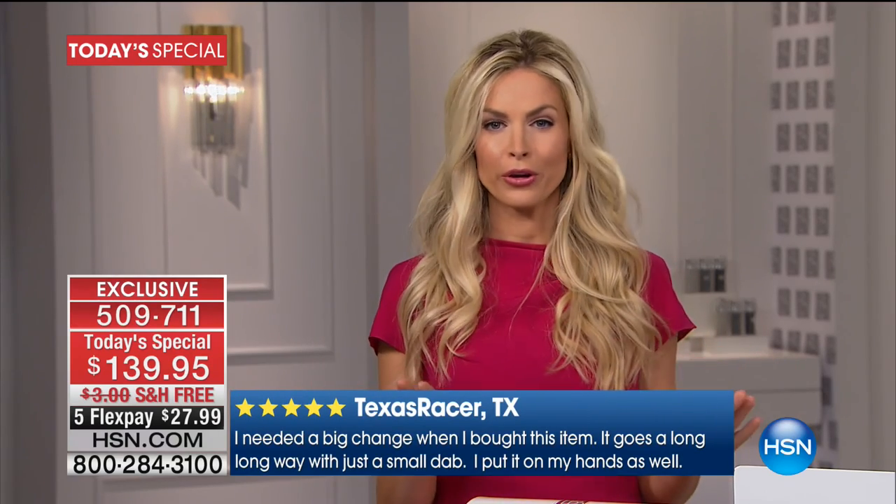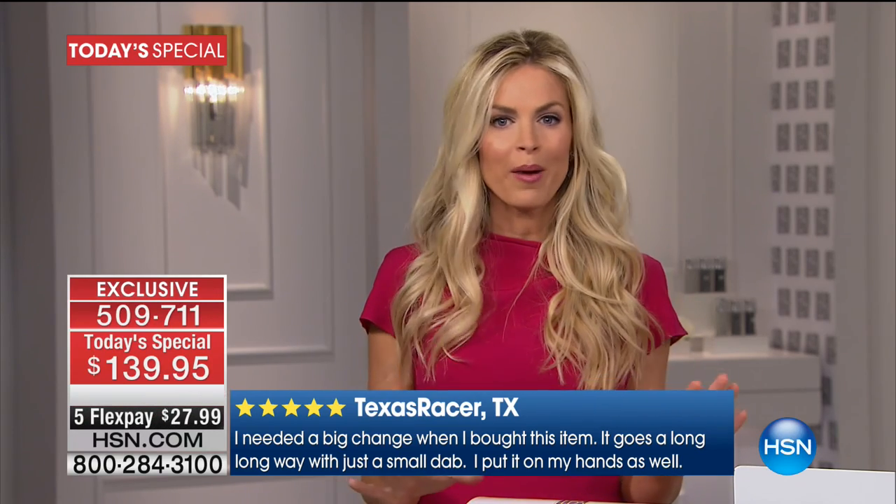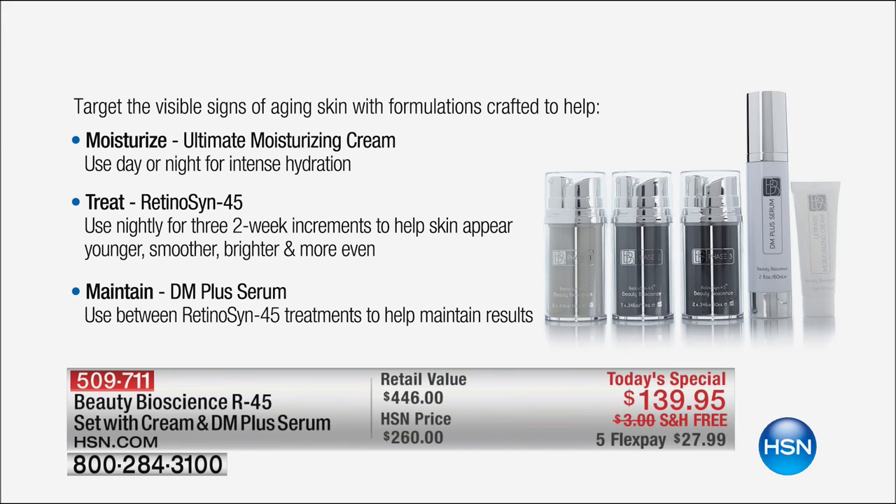This is unlike anything you've ever used — a true breakthrough in the industry. If you're new to Beauty Bioscience, this is a three-phase system. Have you ever used a serum for about 30 days, thought it was really working, and then felt like it just stopped? It's not that it stops working — your skin plateaus. This never lets your skin plateau. We're moisturizing, we're treating, we're maintaining — getting that incredible year's supply of treatment and that titration therapy, that three-phase system: phase one, phase two, phase three.